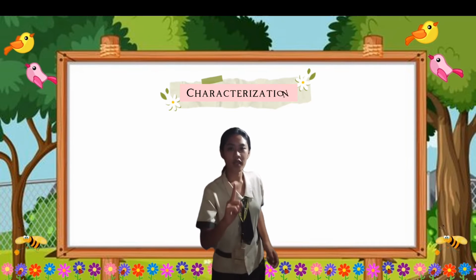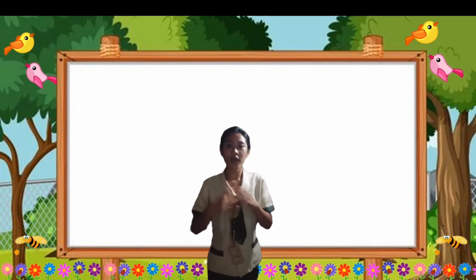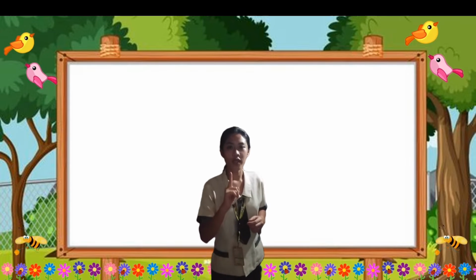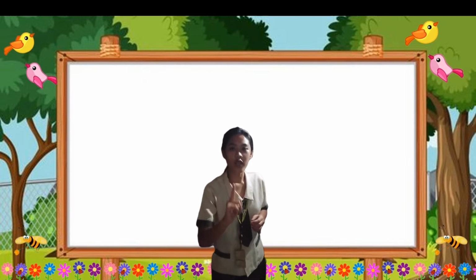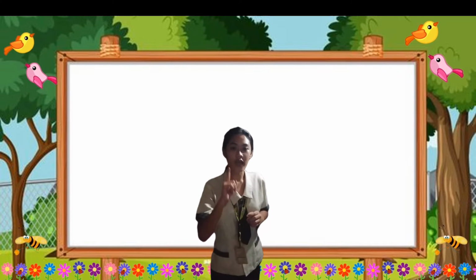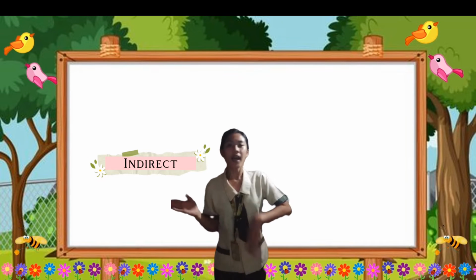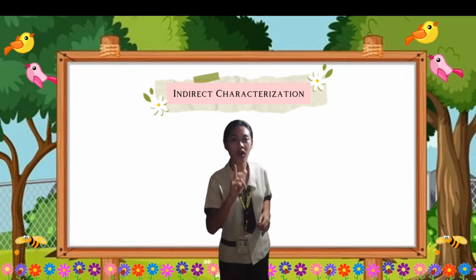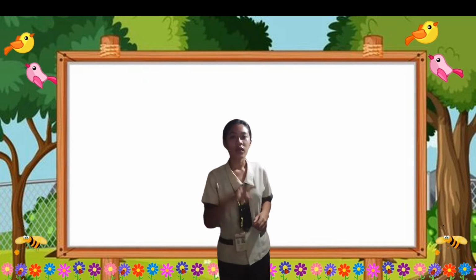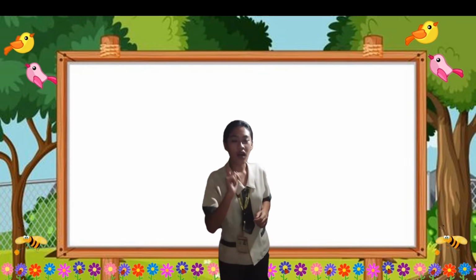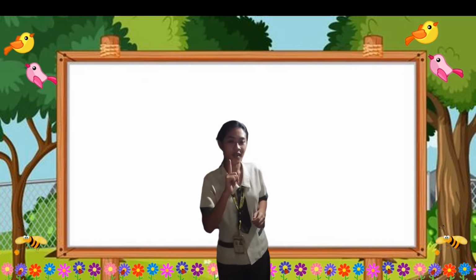Next is the characterization. The characterization is the creation of imaginary people who appear to be real to the reader. The writer gives information about the characters in the story. Authors characterize by indirect and direct characterization. Indirect characterization is when the author uses verbs to show readers what a character does. For example, Mary sat on the couch all day and did not do her homework.